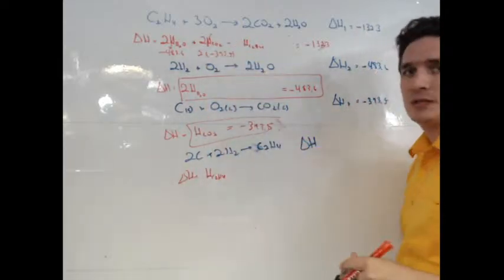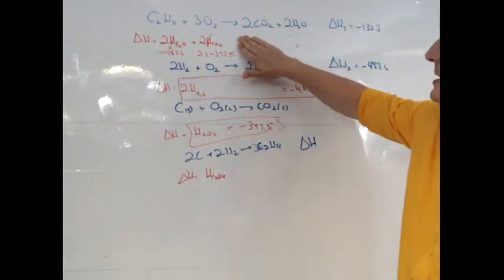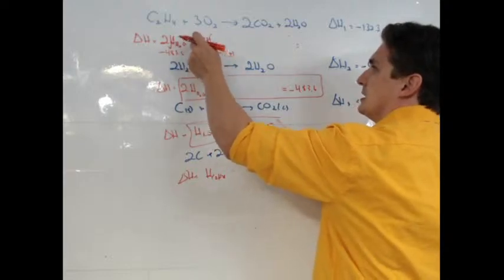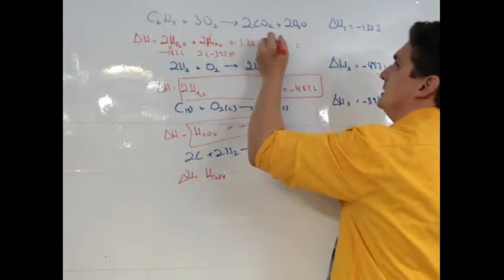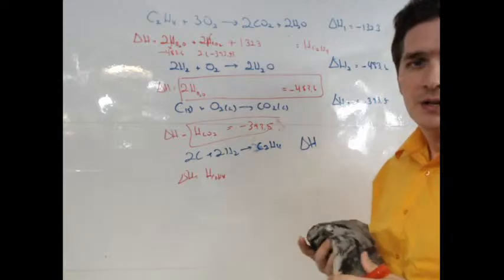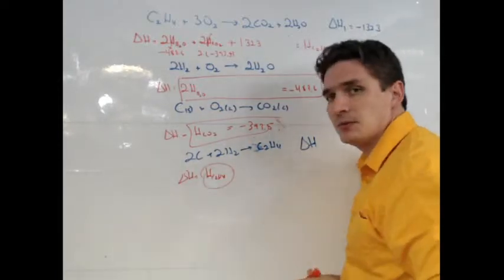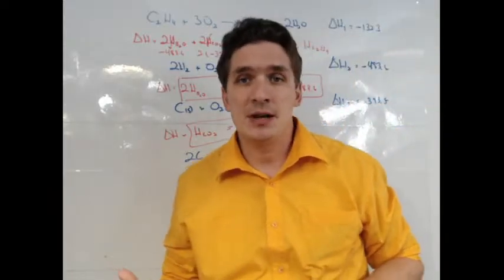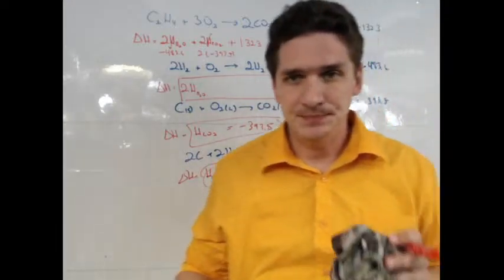The one I don't know is the C2H4, so I can rearrange this so I make these switch sides. And I get that minus 483.6 plus 2 times negative 393.5 plus 1,323 equals the enthalpy of C2H4. The number you get for this is just going to get stuck down here because this is ultimately what you're solving for based on the final reaction. This isn't always true, but in this case it happens to work out that our missing enthalpy here, that C2H4, is the enthalpy we're looking for here.